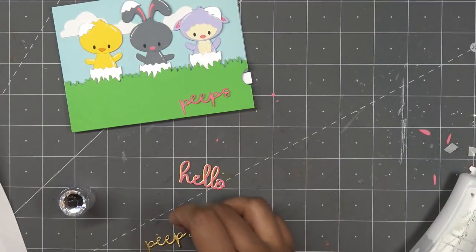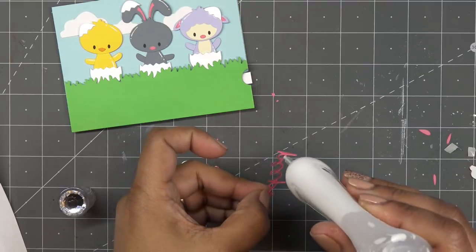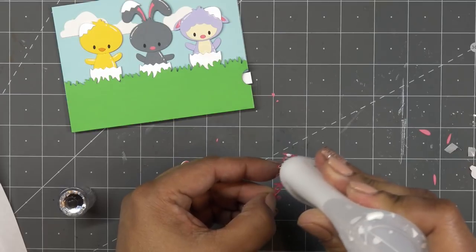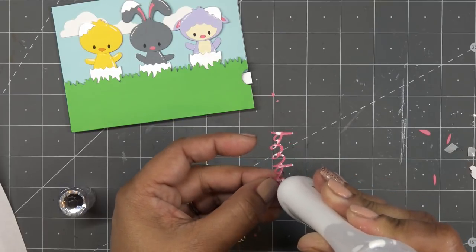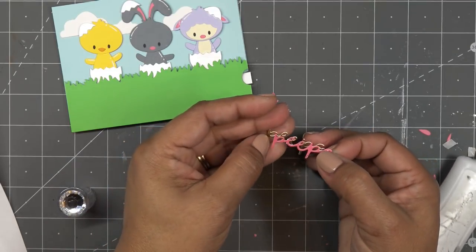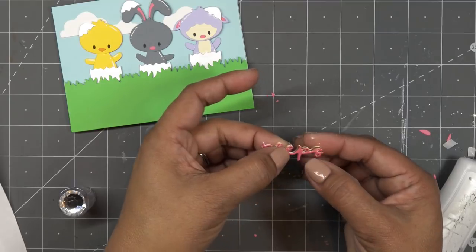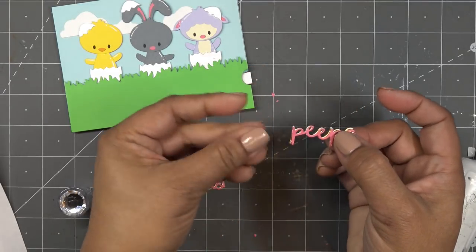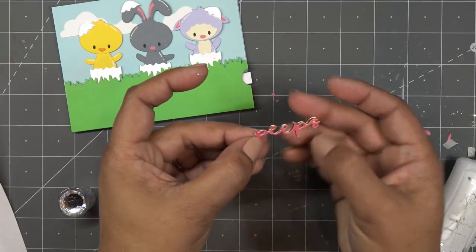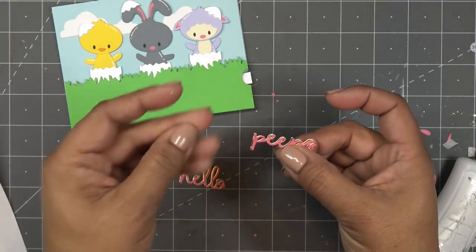Okay, so like I said, I cut the color out in that pink kind of coral color and then also in gold. And just putting a little glue on the back. I already did the hello part. But again, you can put glue on the back with your hand and dab, dab, dab to make it a little neater, a little easier. But I think that's good enough there. And then I'll drop shadow it. So I'll do this one the same as the other one, which I did kind of to the right and down. And I just eyeball it from one side to the other because sometimes, depending on how you die cut, they can come out a little bit different. So I'm pulling it and then making sure the E's are where I want them. And just mess with them until it looks good. And I'll be right back.